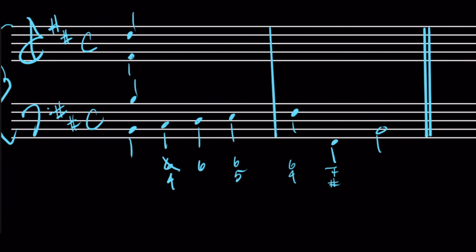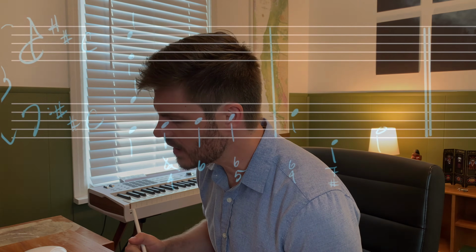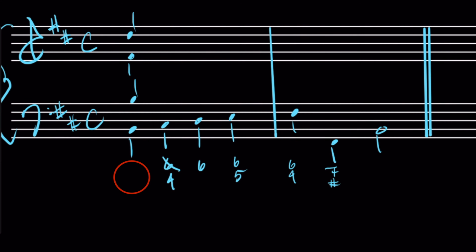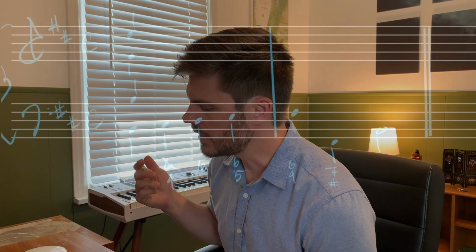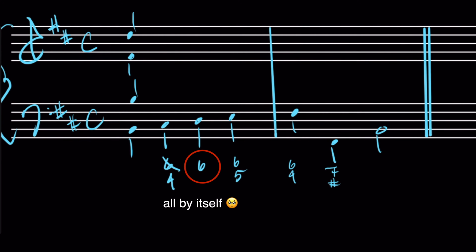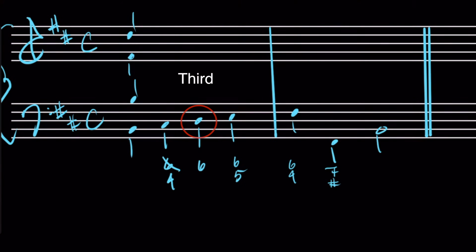Looks like we have a few different kinds of figures in our figured bass here. And let's try to make sure we know what all of these are. If there is no figure whatsoever, like in the first and last chord, well, that's easy. It just means it's a root position triad. The 6, all by itself, that refers to a first inversion triad, which means the bass is actually the 3rd of the chord. So that'll help us when we're doing our Roman numeral analysis.